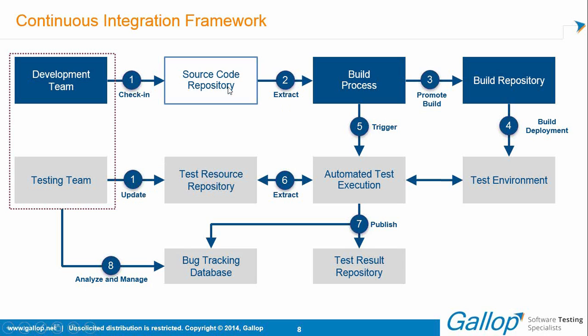It could be the same server on which the code base is, or it could be a different server setup. This repository will contain all test artifacts, or test automation artifacts. In the case of test automation, these scripts will be triggered automatically based on the build process status. Once the build process gives the status saying that the build has been deployed onto the testing environment successfully, there will be a job created in the build process and test integration server that will trigger the automated scripts.